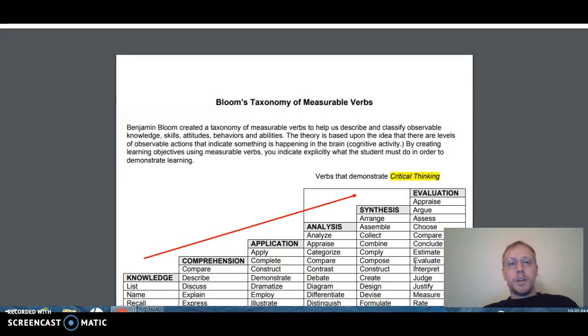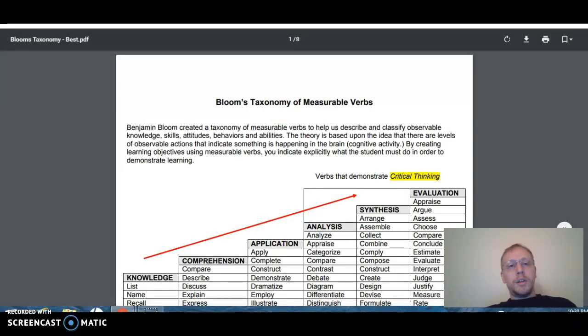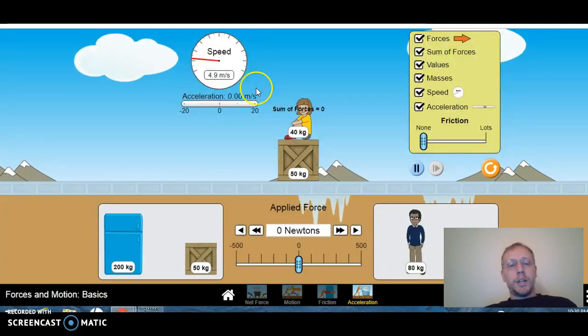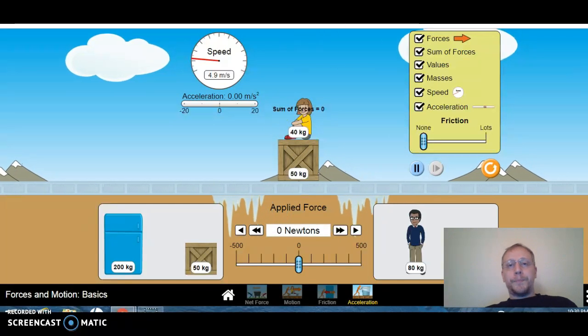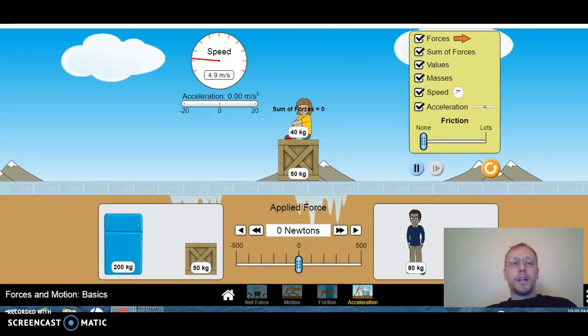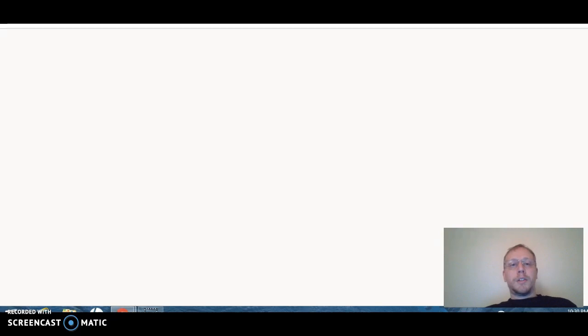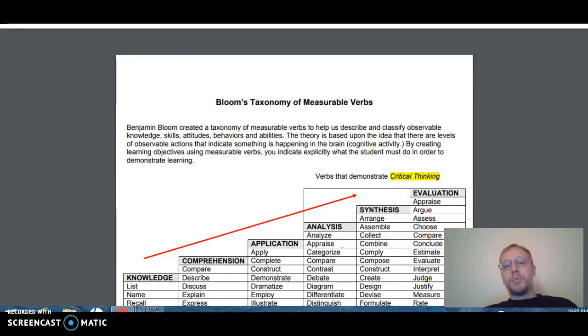I have a 15-minute block. So independent learning, even when they're working independently, they can do things like an interactive tool such as this. And then when they're working with me directly during labs, it's an open-ended question: what's the best way to push the block, and see what the students can come up with.